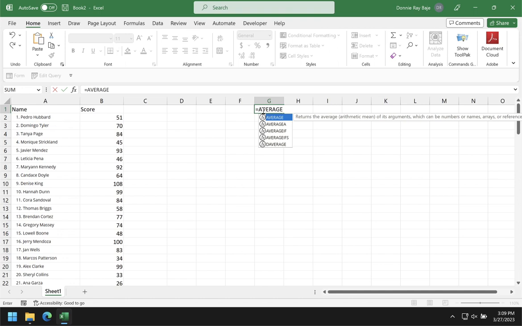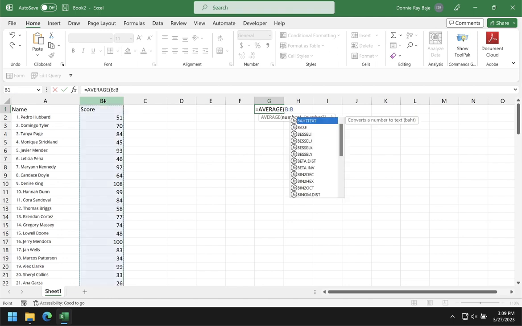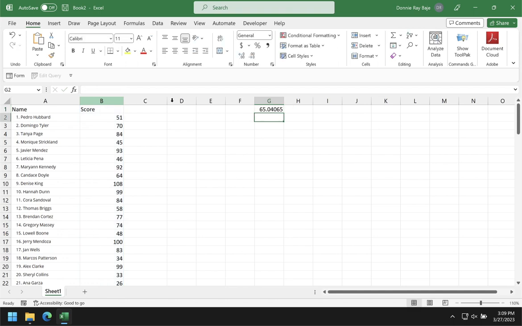First, you have to find the average of the numbers. So I'm going to use the average function and then get all the numbers. So I have here the average of column B, which is 65. And then I also want to find the standard deviation of these numbers. This standard deviation tells us how far they are in general from the average of the numbers.